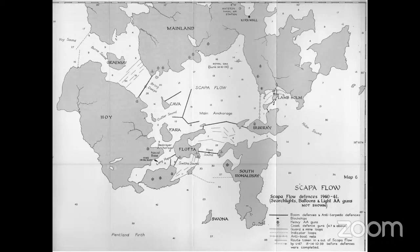To the southwest, you can see the naval base at Lyness with the grounded battleship Iron Duke acting as a headquarters. You can see the islands there of Flotta and Fara giving shelter for the destroyer anchorage and the anchorages where store ships were placed. When the fleet sailed, orders had to be given for the precise timing of gates in the nets to be opened to allow the ships to pass through.